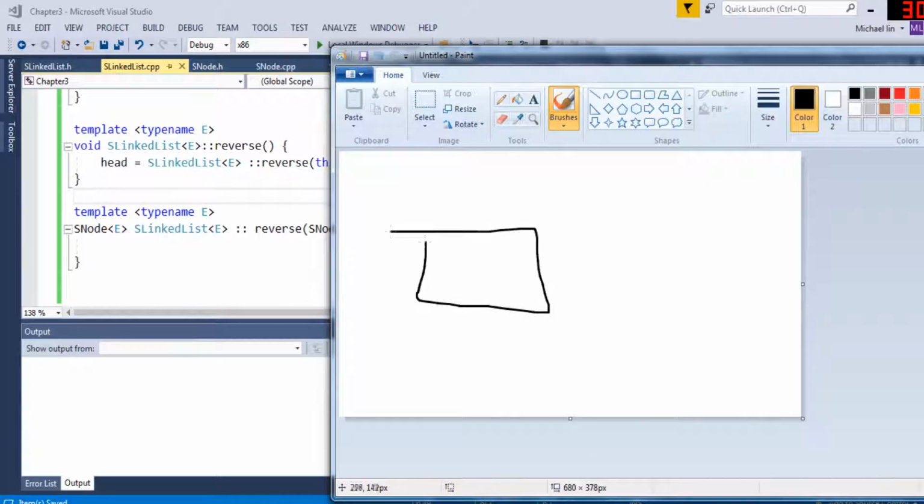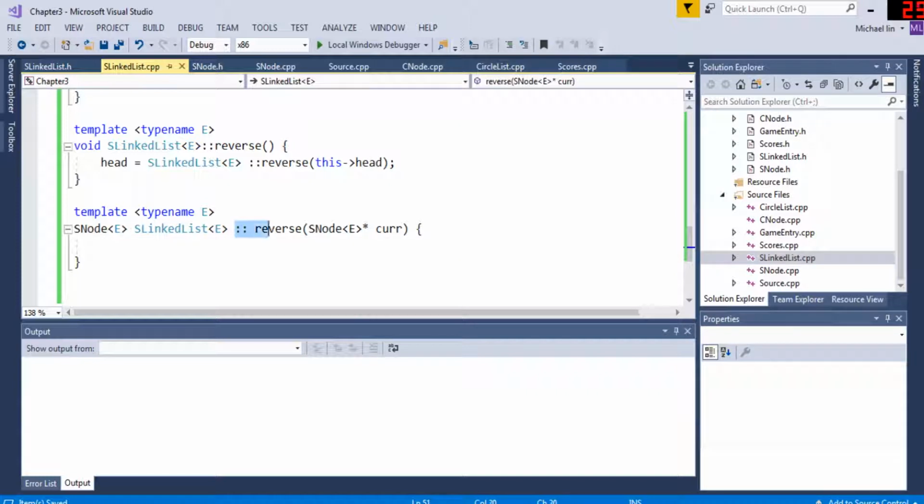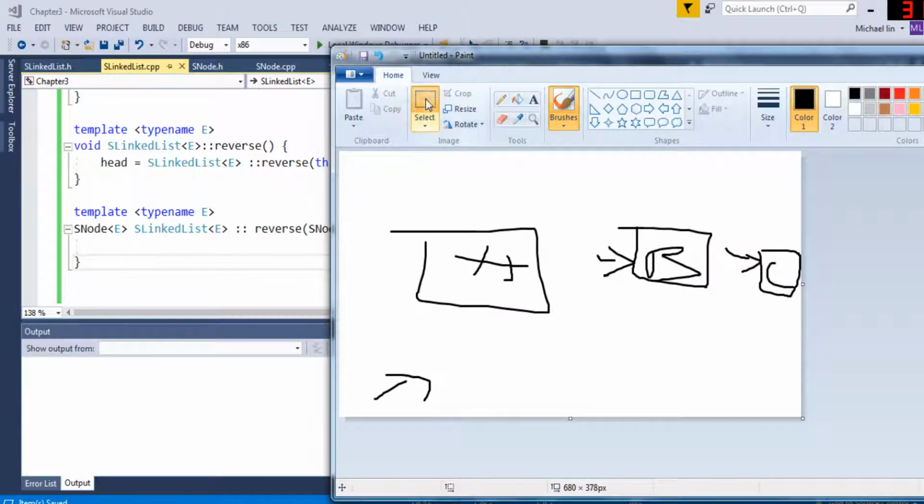So let's say I have A, B, C, D. And I want it to be B, C, A, right? So what I'm doing is I'm basically having the head. The new function reverse is going to have head point to the end. The head is now going to point to this function, and this function is going to return a node pointing to the head.